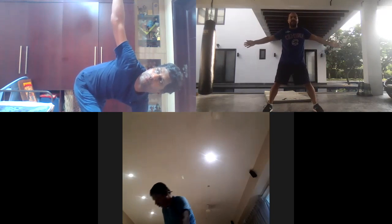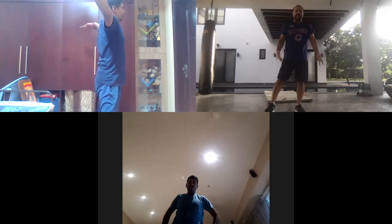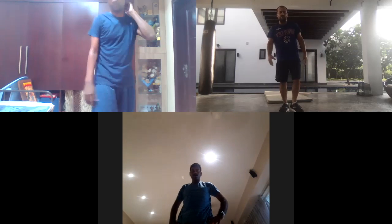Other side also 5 seconds. 1, 2, 3, 4, 5. Okay. Now you can hold for 10 seconds and stuff as well if you want. But as of right now, I think you're more or less warmed up. Last stretch is just for your calf muscles.